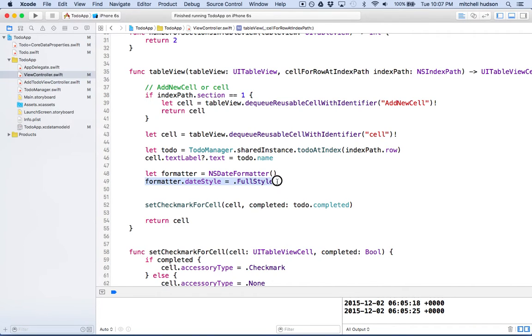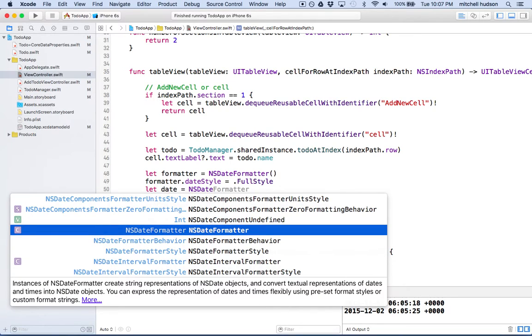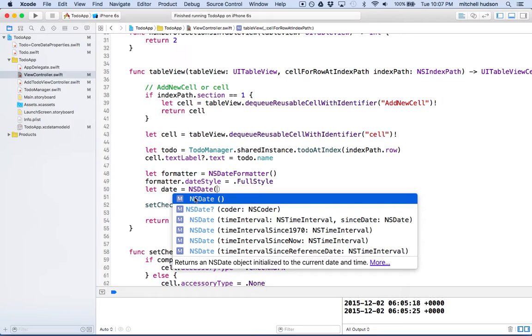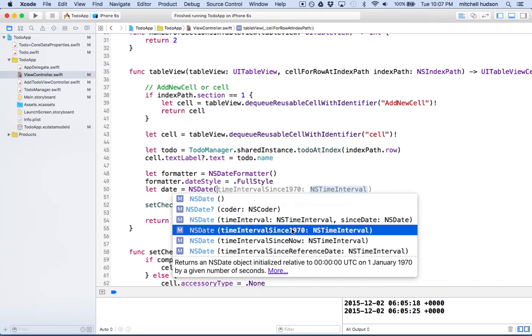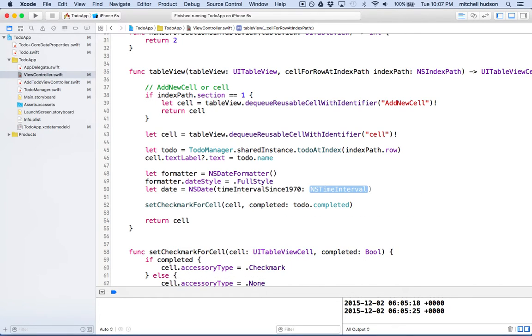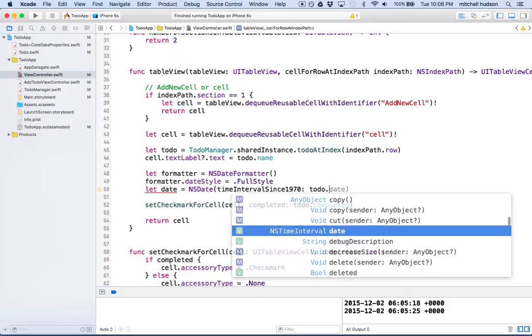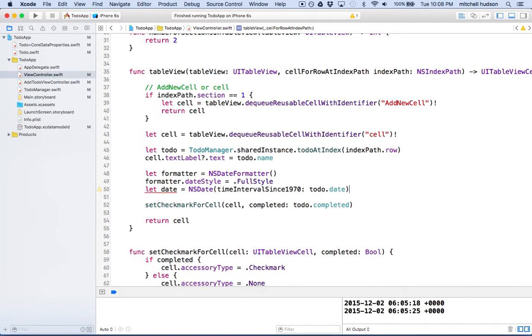So now that we've got our formatter, we can format the date and put it into the text field, right? So first of all, we got to get the date as our NSTimeInterval and then convert it into a date object. So let's say let date equal NSDate, and then the date we can initialize in several ways. If we just initialize it this way, it's just the current day. But you'll notice down here, we can also initialize it with an NSTimeInterval, right? So we'll initialize it this way, and our NSTimeInterval is coming from the to-do's date property, right? So now we have a date.